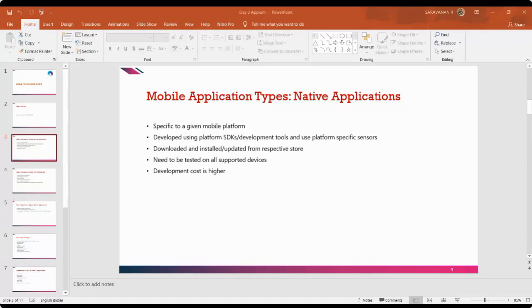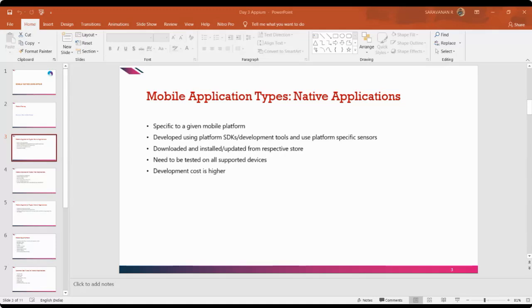All right, so web applications are the ones that are accessed through a URL in a mobile browser. Installation and upgrade are not required since it happens within your browser, and it cannot be used offline. You have to be connected to the internet. It has access to very few sensors such as GPS, browser compatibility testing is much needed, and it can support multiple platforms with one app, resulting in lower development cost.